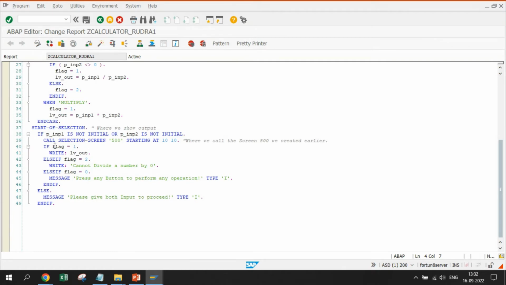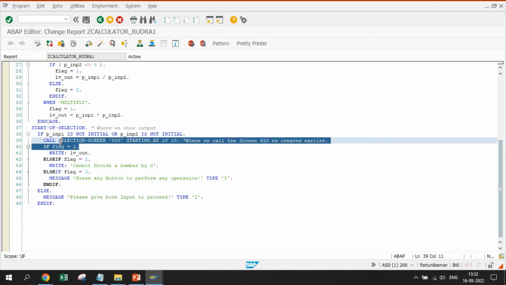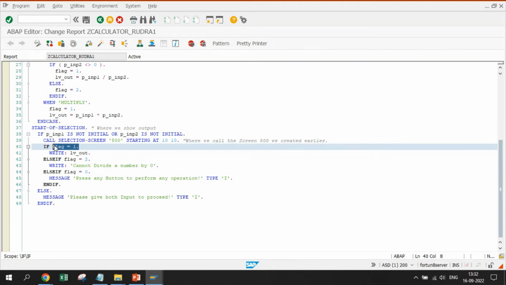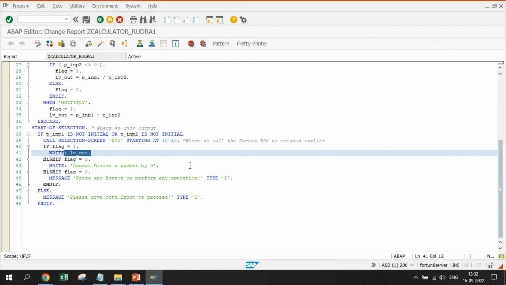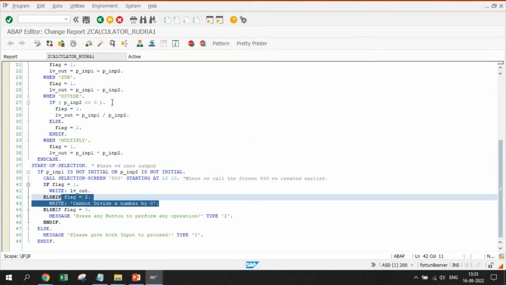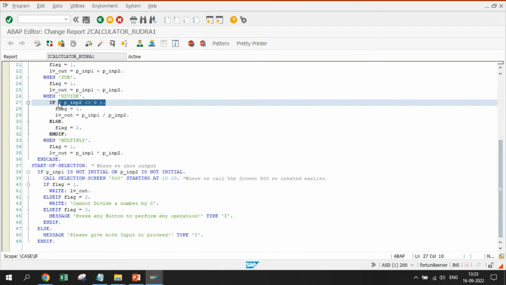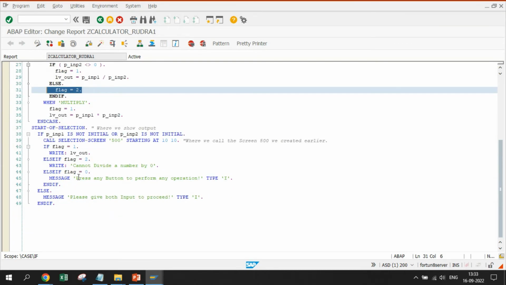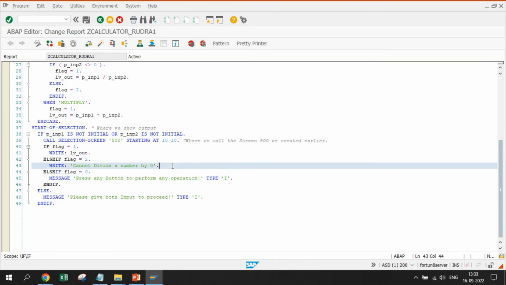So simply it will check the flag. So if suppose the flag remains zero, it means you have not clicked on any of the buttons, add, subtract, any buttons, then the flag will remain zero and this message will appear on the screen. We'll show you right now. And in case you have clicked a particular button, you will see the output directly that we have already seen. And suppose this is one more flag that we have created especially for division, where you are trying to divide some number by zero, which is not possible, right? So for that use case, we have added a condition here that in case someone is dividing by zero, we made the flag as two and show the user that this operation cannot be performed, cannot divide a number by zero.